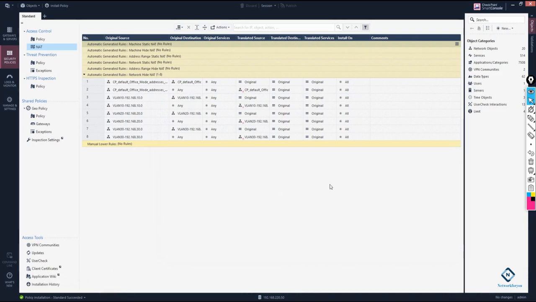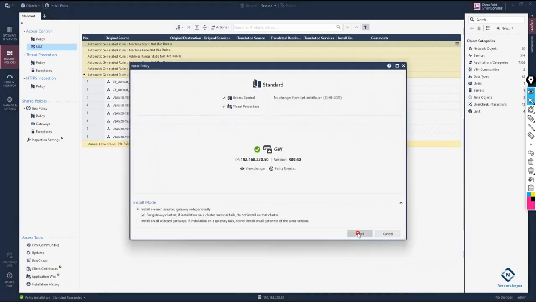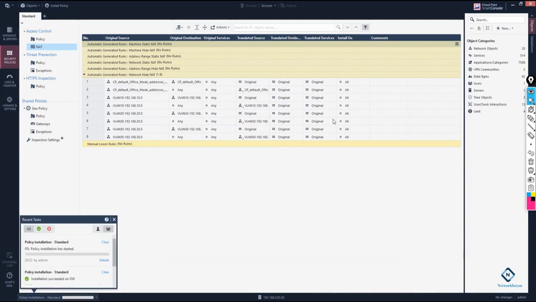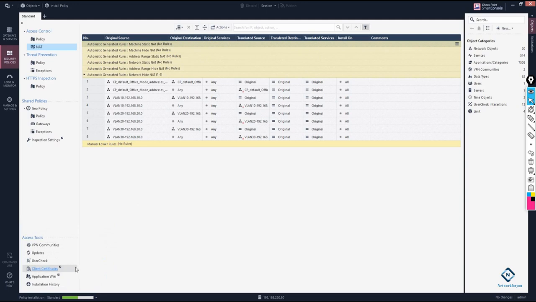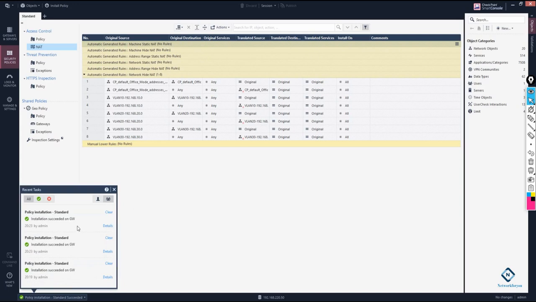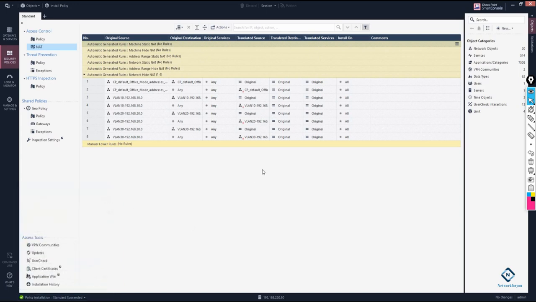Let me check. Okay, here you can see the installation is in progress. It is taking time, 50%, 99%, and everything is done, I think. Okay, everything is done. Now we can check.